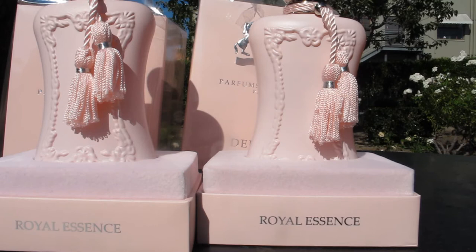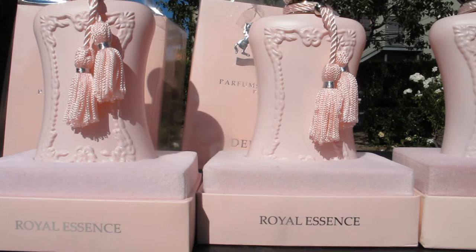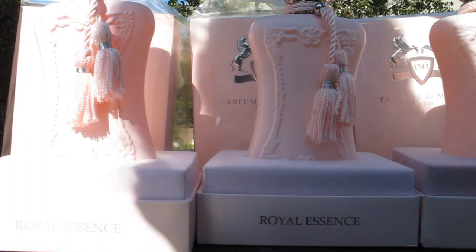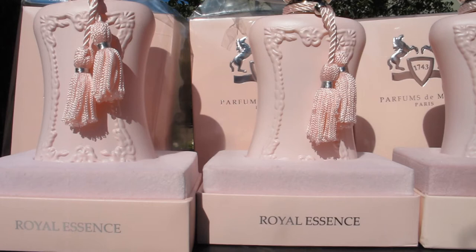I'll give you some general tips. The first one is that if you have the fragrance in front of you, obviously the first and most important factor is the scent. If it smells acidic right from the start before you even spray the bottle and it has a very synthetic vibe to it, it is very likely that it is inauthentic. Also if you spray it and it smells a little different, or even similar but very faint and fleeting, that is another very big indicator of inauthenticity.